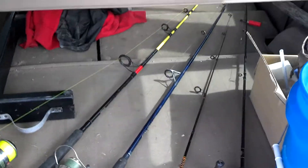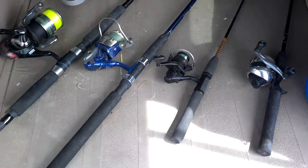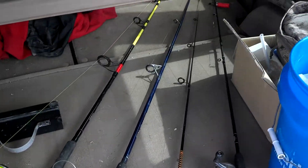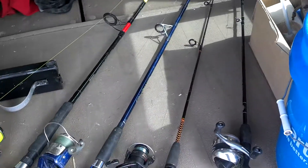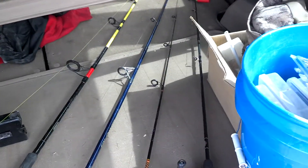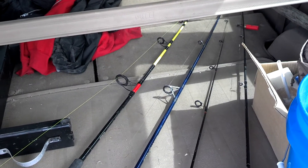Hello YouTube, Robert here. I did some organization on the back of my truck. So now my rods can lay out flat — I lay the seats down. I was getting sick and tired of breaking them down and them getting tangled on each other. Being that I hardly ever have passengers, I can get away with doing this.